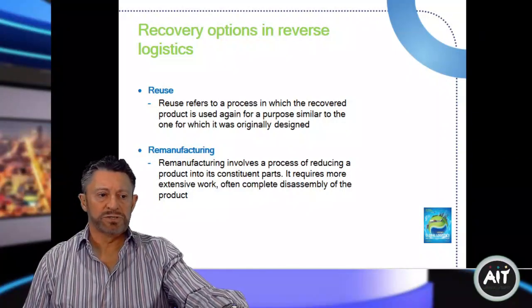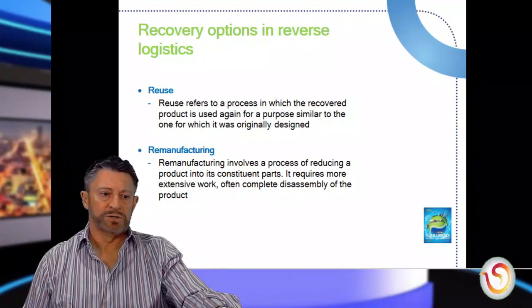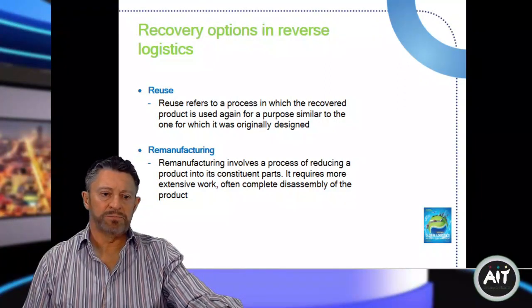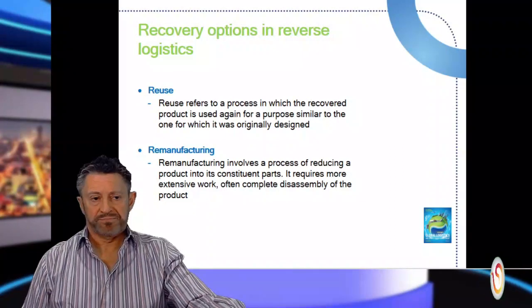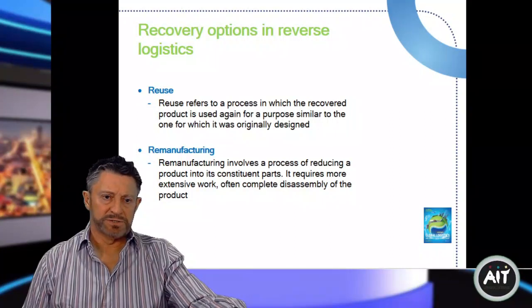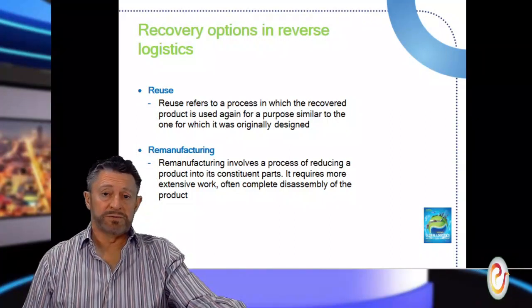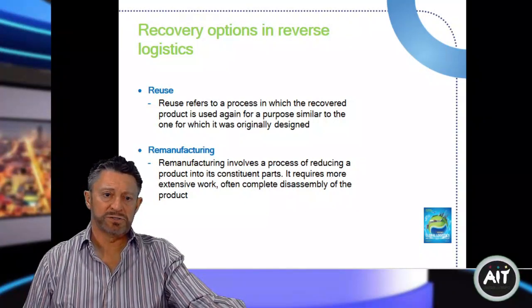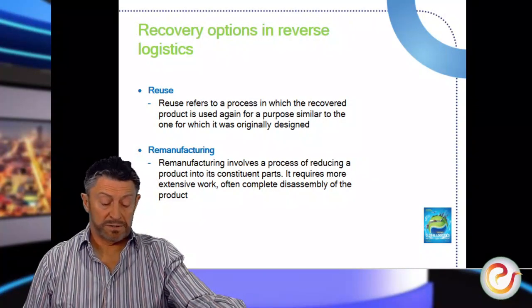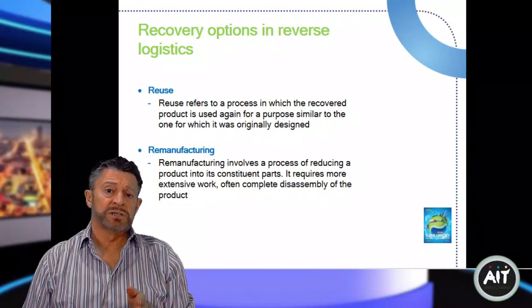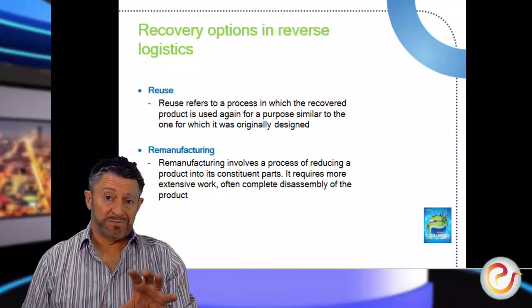Remanufacturing, process of reducing the product into its constituent parts. It requires more extensive work, often completely disassembly of the product itself. Most fitting one there could be in the car industry. Returning a car when it becomes obsolete, do you break it down? Now, of course, we would have traditionally the dismantlers, but some companies will take them back and dismantle and refurbish parts and so on, and sell them on as aftermarket replacements. And that's become quite popular because it reduces the amount of first-time manufacturers.